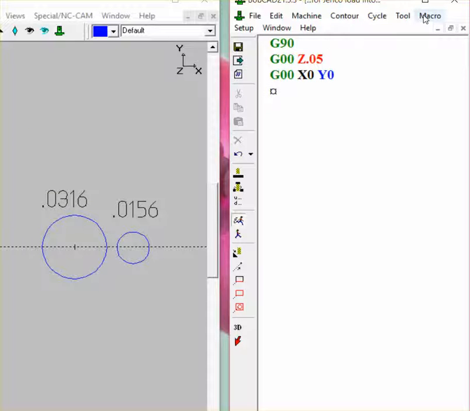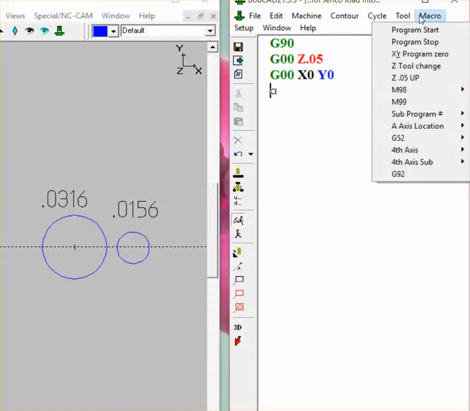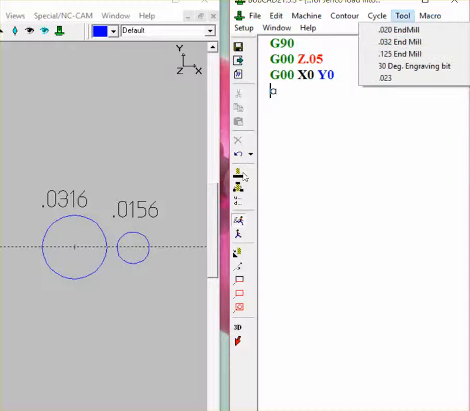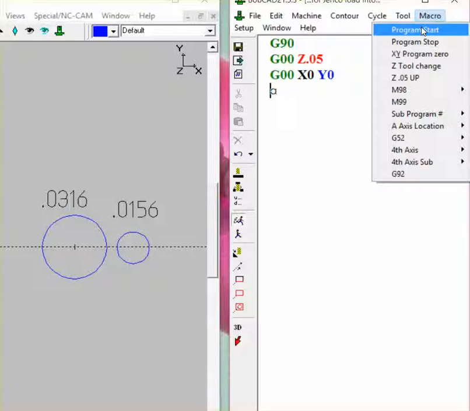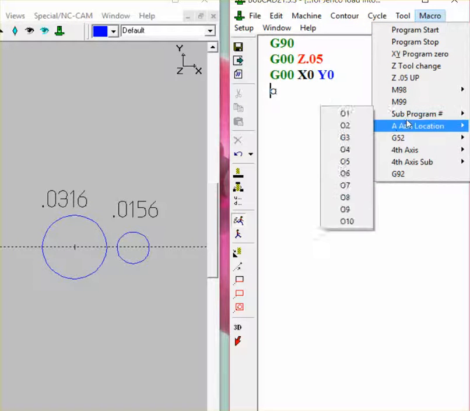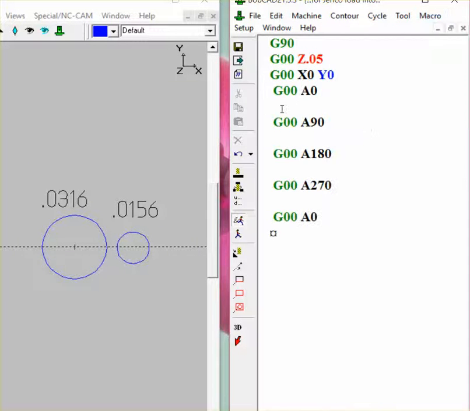Here's what we'll do. I'm just going to simplify it and bring it down. The total on those is really going to be a total of 4 locations of what I'm going to do. It'll be 2 locations of this, 2 locations of that. So we come up here to macro and come down and we do a location 4. Well, you see it put down the degrees for you automatically.